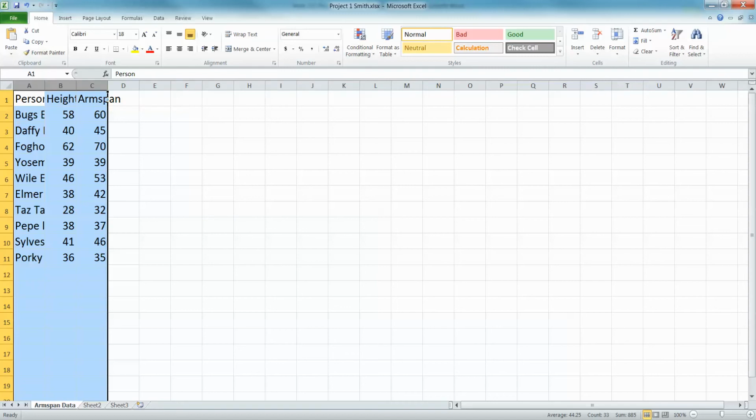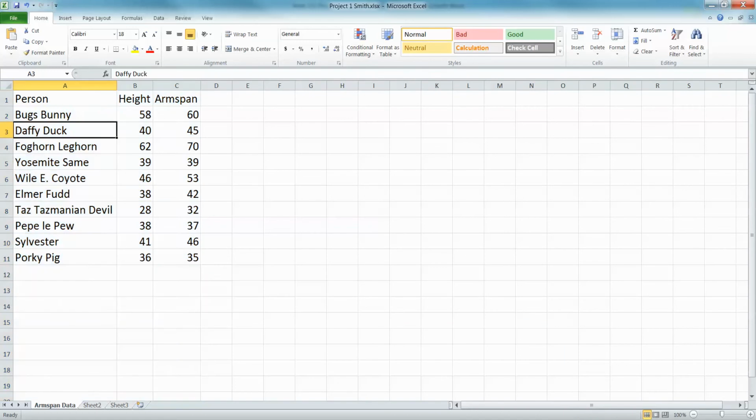Or even the C and the D. But you want to turn it into a double-sided arrow so it's pointing left and right at the same time. That'll happen when the cursor gets over that vertical line right there between A and B. Then you double click and it makes it beautiful. Nice, huh?